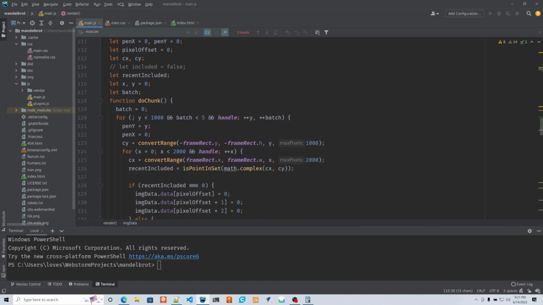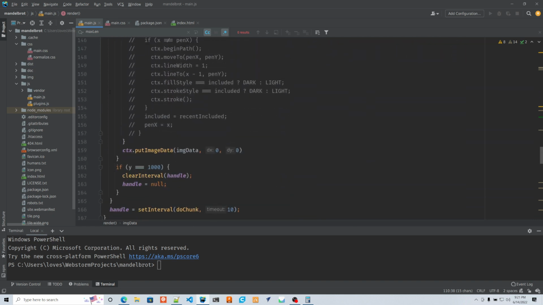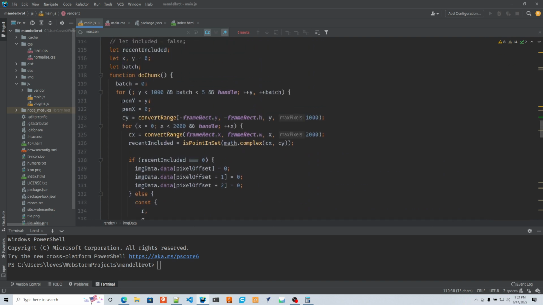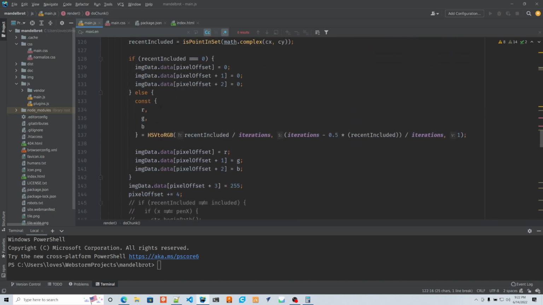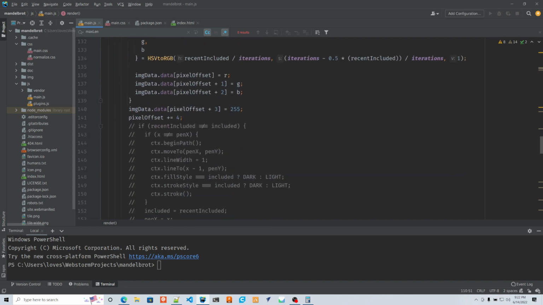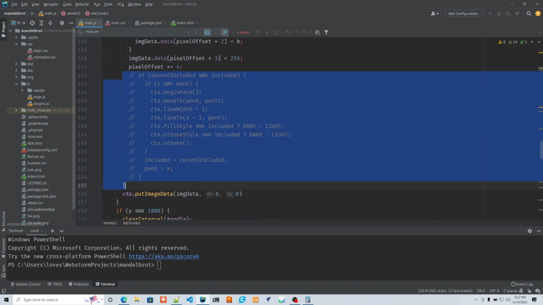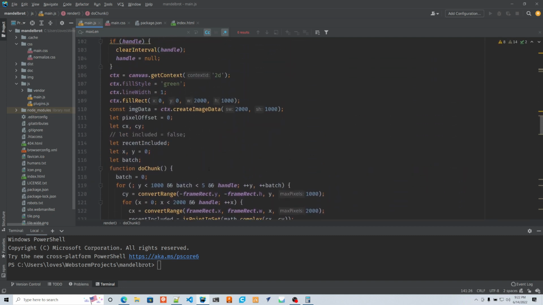I have this little algorithm such that for each time, what was that? Am I actually using pen X and pen Y anymore? No, I'm not. So I think I can just drop it. Let's clean that up. Let's nuke all this too. I was trying to make an algorithm such that it would skip drawing pixels until something was in and out of the set. And that's when I was trying to render it in black and white and having a hard time because the drawing commands, line commands were being really stubborn.